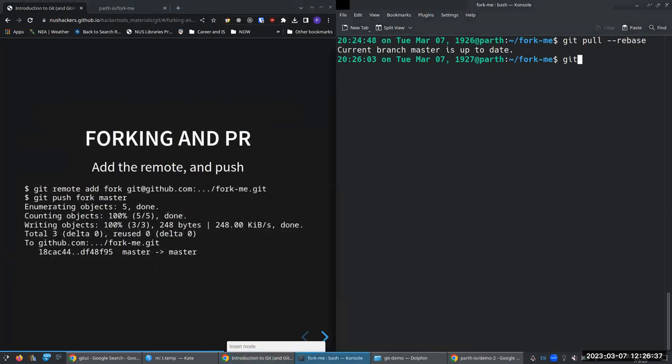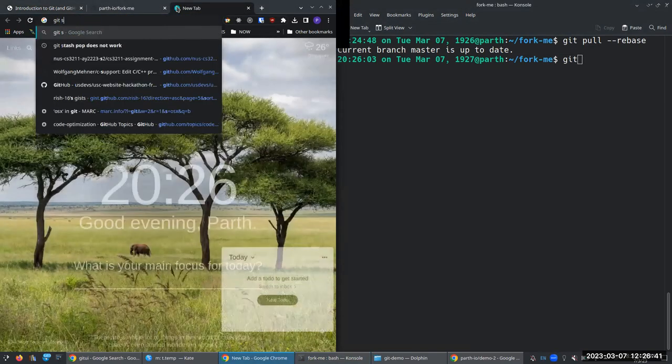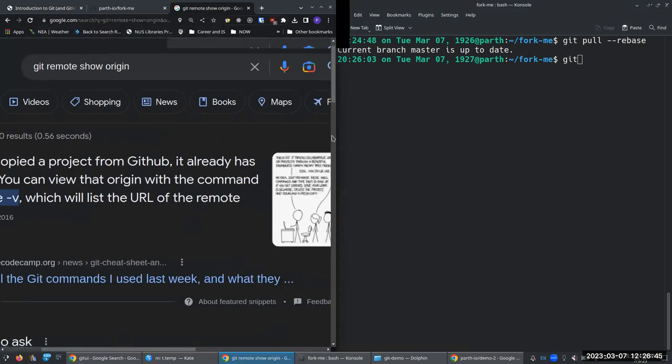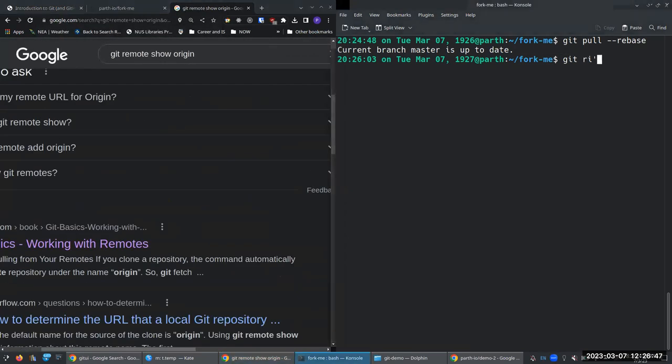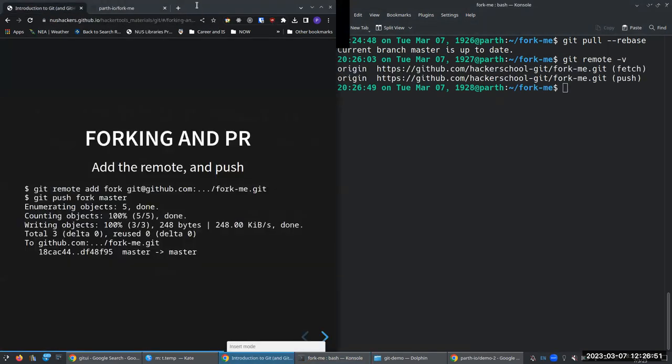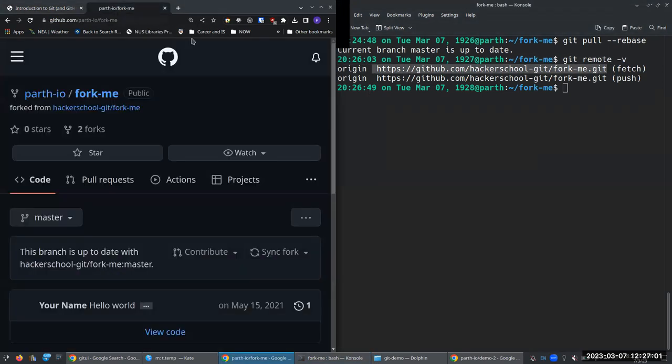Then, now say I'm tracking, yeah, sorry for the command, git remote -v. Right, so right now I have a remote called origin, and the URL for that origin is this. But say now I want to add this one. How do I do that?